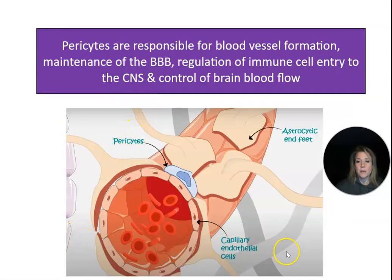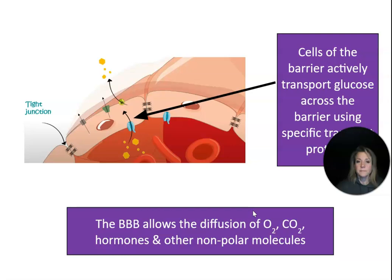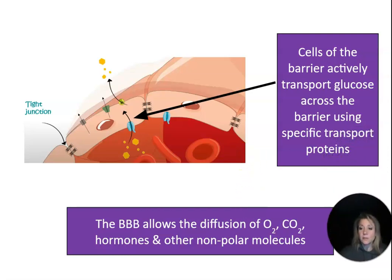This is talking about what the pericytes actually do. These are like the little feet of our astrocytes that are in very close contact with our blood vessels here. The way that glucose gets through is actually interesting — it has to be actively transported across the barrier using very specific proteins. But oxygen, carbon dioxide, hormones, and other nonpolar molecules like lipids are able to get through without a problem. In this picture, I just want you to notice that you can see the tight junctions that are knitting the cells together to ensure that they are very impermeable. There are only some things that can get out of the capillaries in the brain.